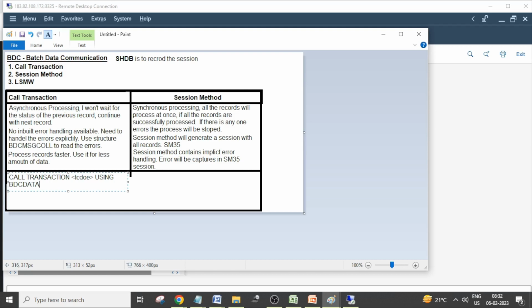So this BDC data contains 5 fields. What are the fields available in BDC data? BDC data contains field name, field value, program, DynPro and DynBegin.